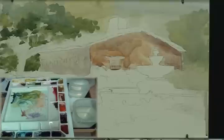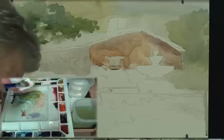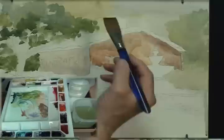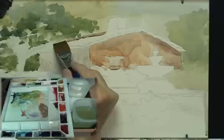Have this roof in here of this building. It's sort of a grayish, reddish gray. So let me work on a little bit of a reddish gray color with my ultra blue and burnt sienna, maybe a touch of cad red. See what we can do back here. Pick up some lighter colors.